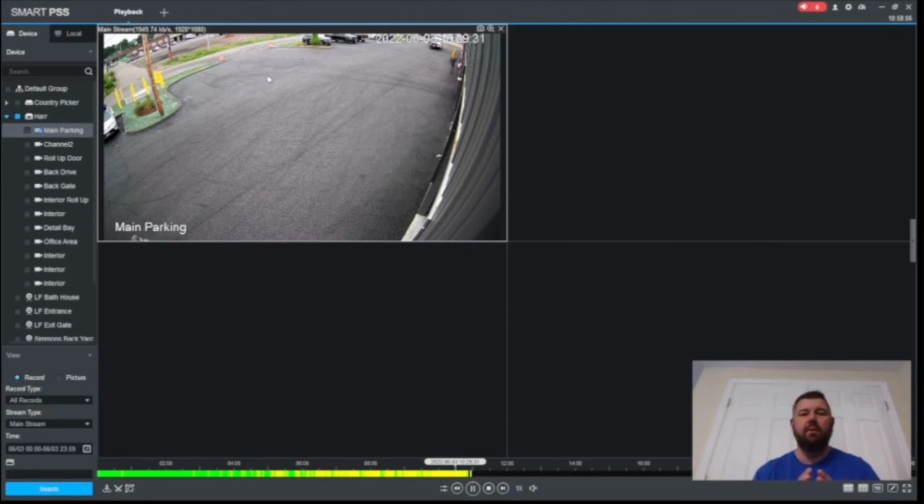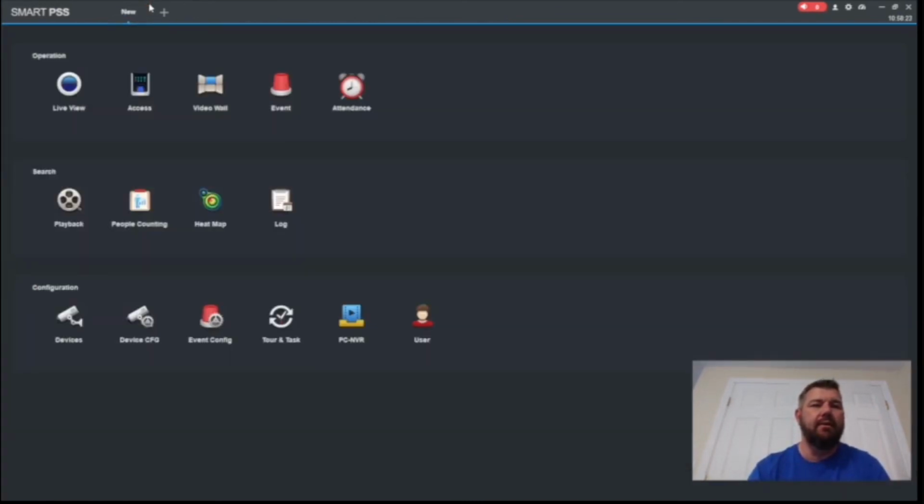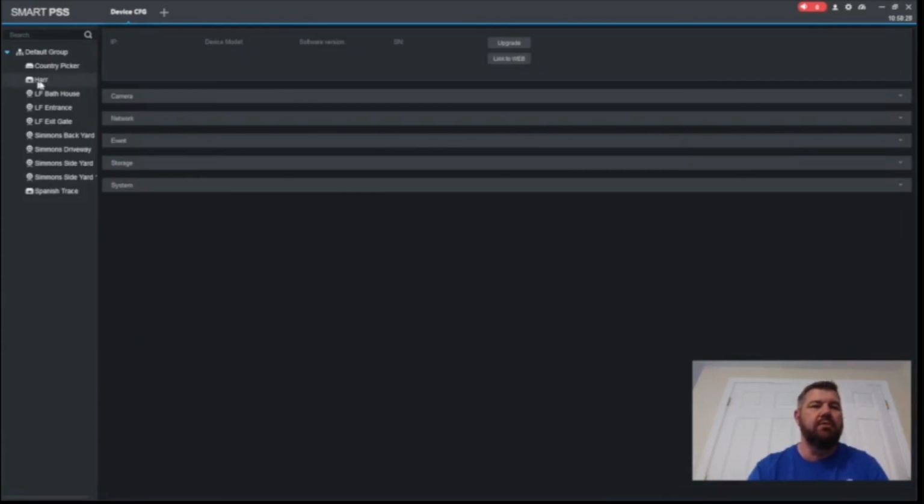The one thing I did want to mention, when you do this firmware upgrade and you download the software onto your machine, once it finishes the upgrade remotely, the recorder will reboot automatically after the upgrade. So you will see it go offline on Smart PSS in the device config page. In other words, where it says HAR right now, it will have a red circle indicating it's offline. If that happens after your firmware upgrade, don't be alarmed. Just give it a couple minutes. The recorder will come back online.